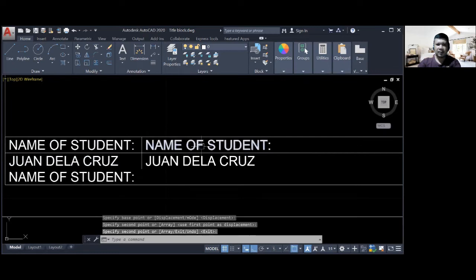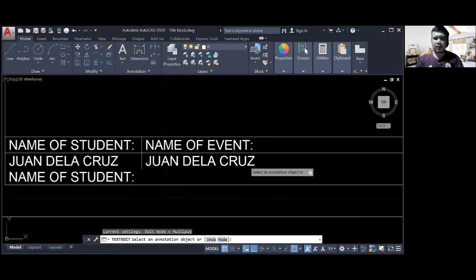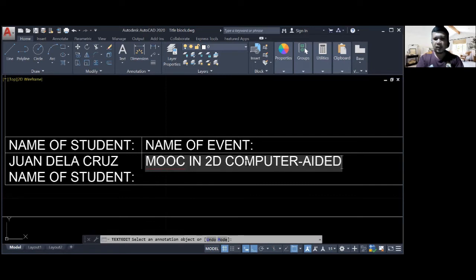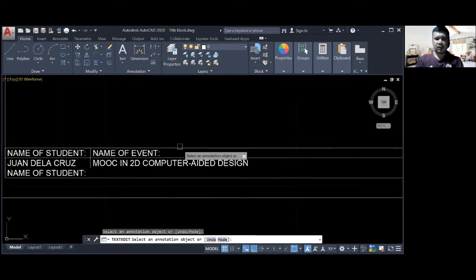Then the name of event, which is the MOOC in 2D computer aided design. Okay. Then let me copy this one.